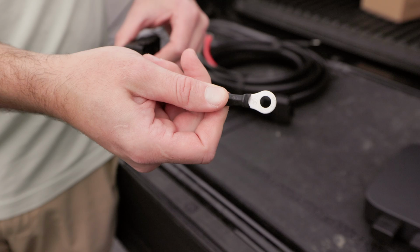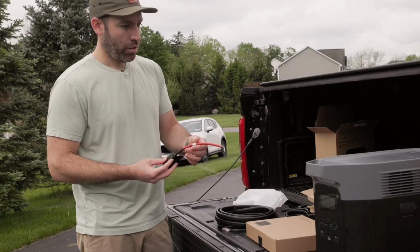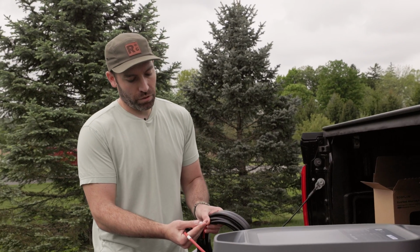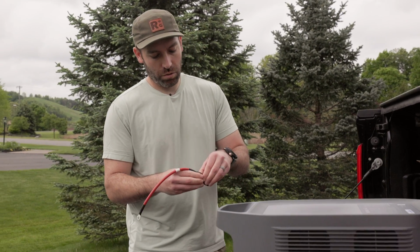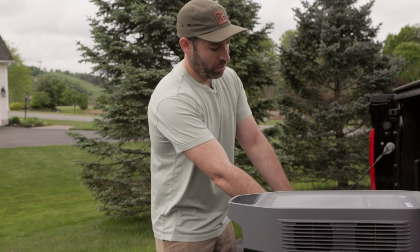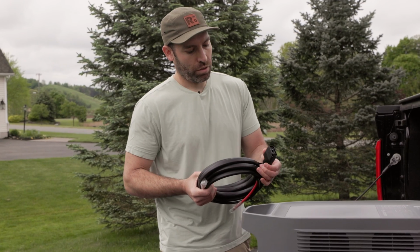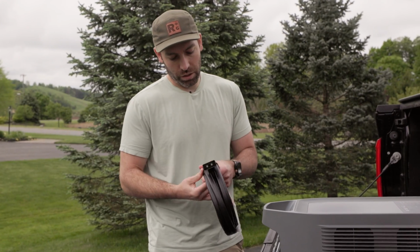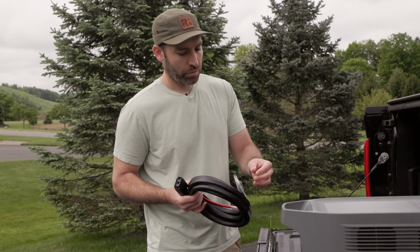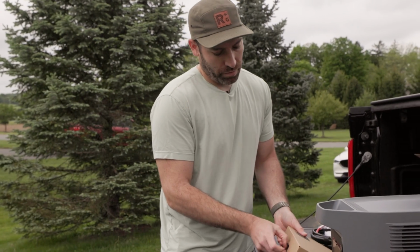There's our fuse cable. Nice MIDI fuse in there, 125 amps. This is going to be connected to the battery. And then this cable with its positive terminal here connects into this nut here. Pretty simple. This goes into the alternator charger. We got some really nice Velcro cables here to keep everything tidy. Terminal ends are covered. And let's open this up.